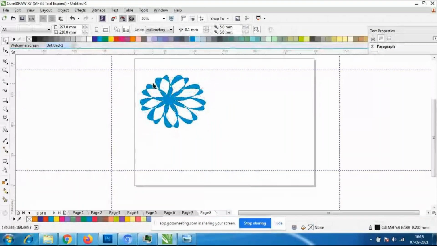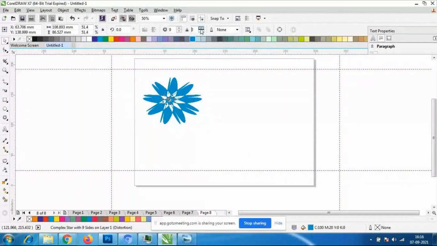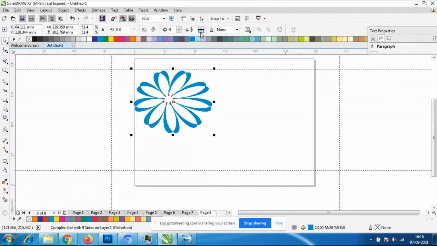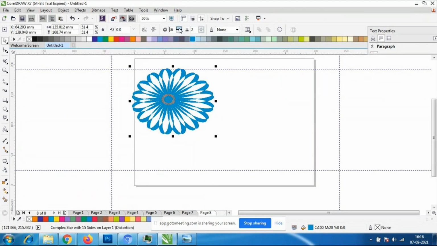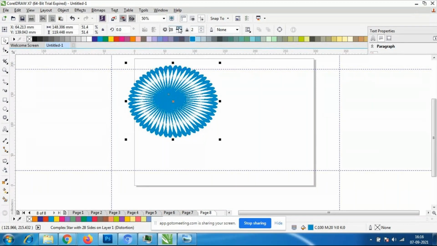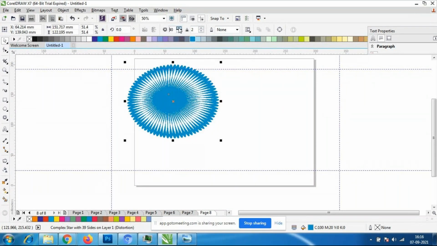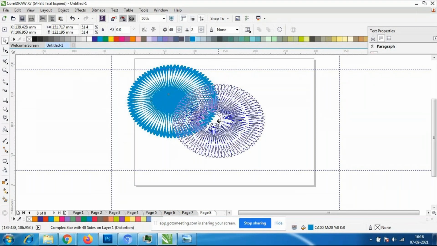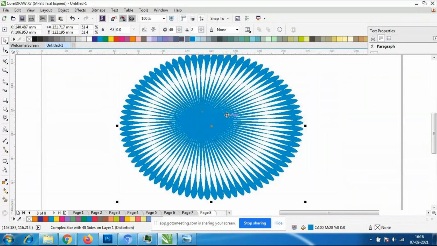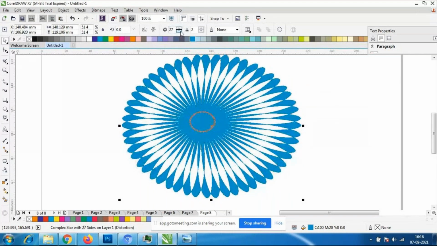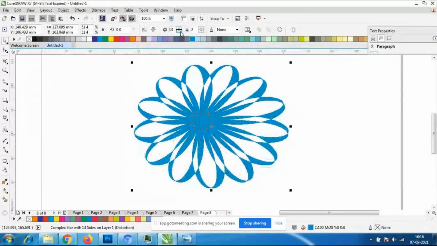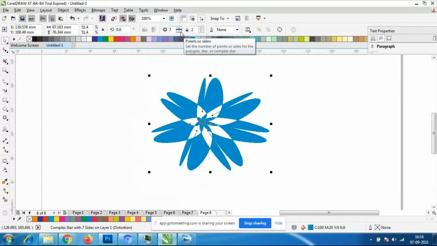Again if I click here, we have multiple options. Look here, you can increase the size of the text, and we have multiple things here. See, with the flower design itself we can do so many different things. Just increase and decrease the size of this. See here, fewer petals, more petals.